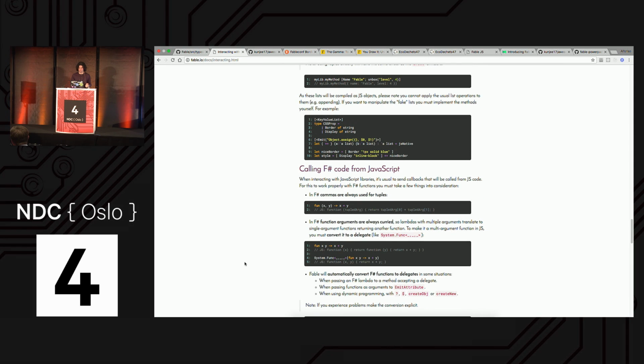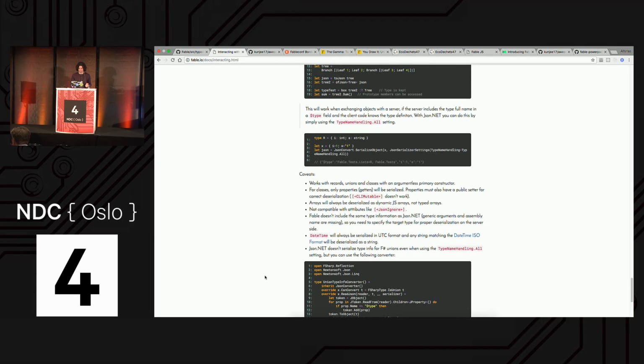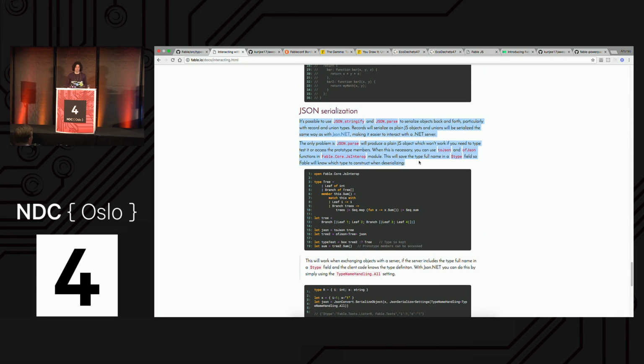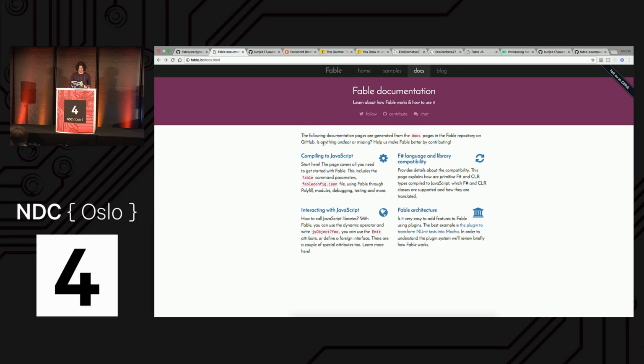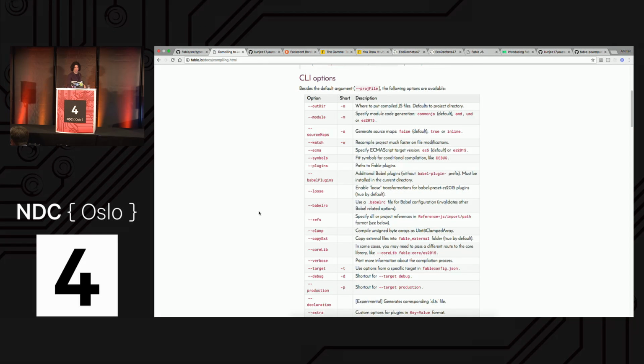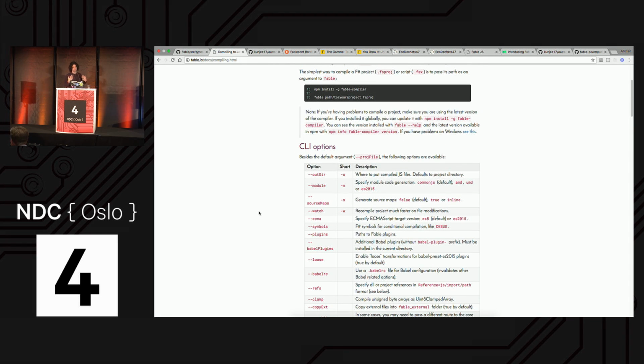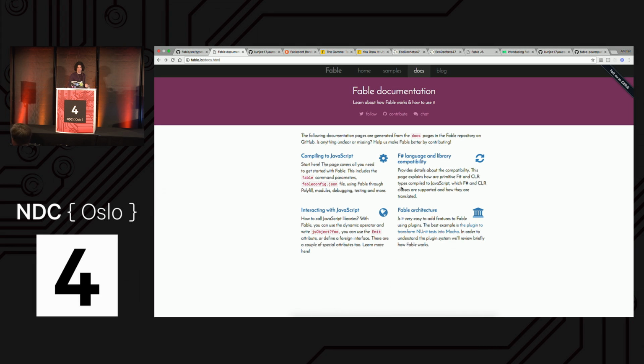And you can see also here how we can call F# code from JavaScript. We have also things like helpers for JSON serialization. And Zaid also wrote an article to explain other ways to interact with JavaScript from Fable. So you can see it. Again, this is a bit outdated, because this is the previous version of Fable, which had actually a command line tool, but now we are interacting with Webpack, so it's a bit different. But now that we just finally released the stable version, we can focus on the documentation and the samples. By the way, you have already a lot of samples here.